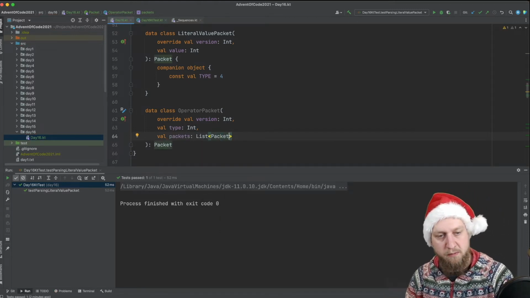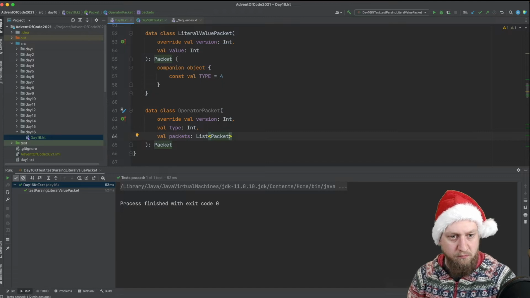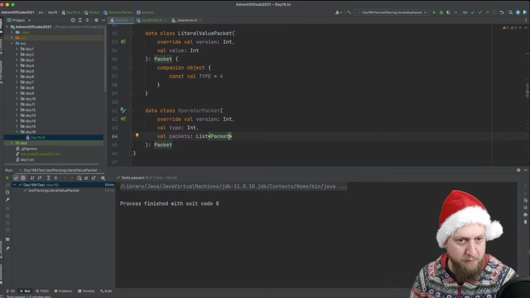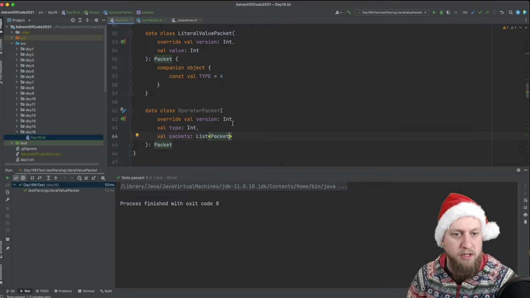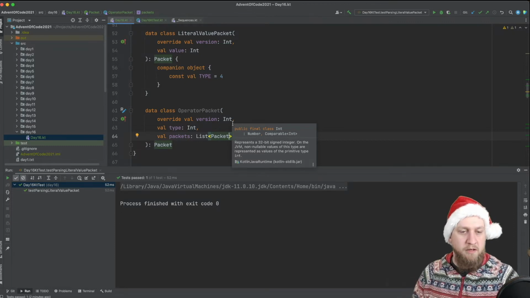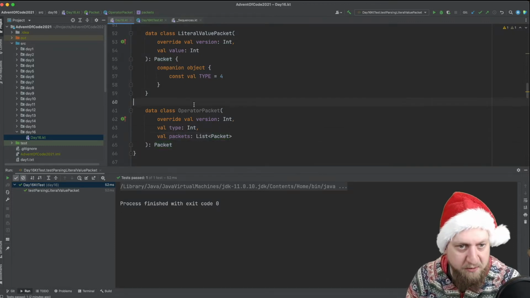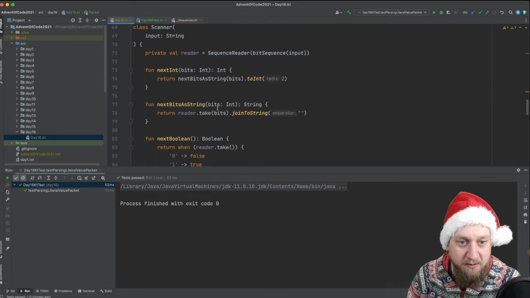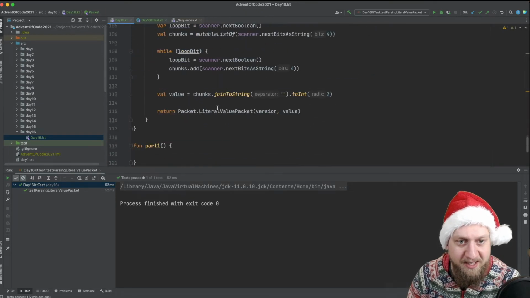So this will be our operator packet. So maybe there will be a plus operator, which contains either numbers or more operators. Like a nice parse tree, essentially, that we read out of this super weird protocol.